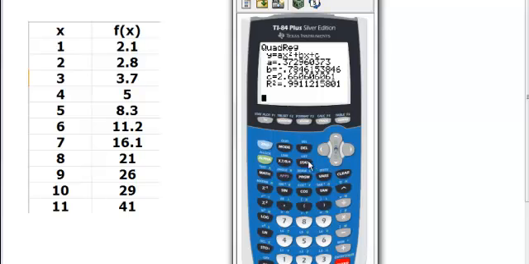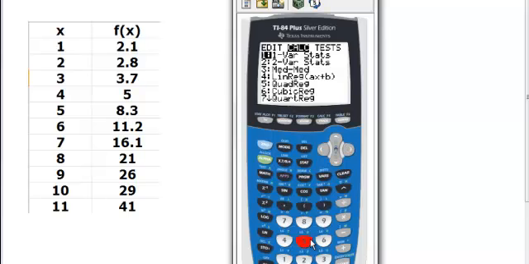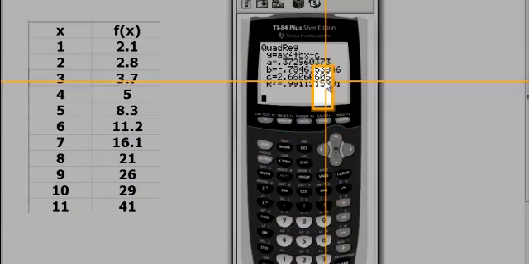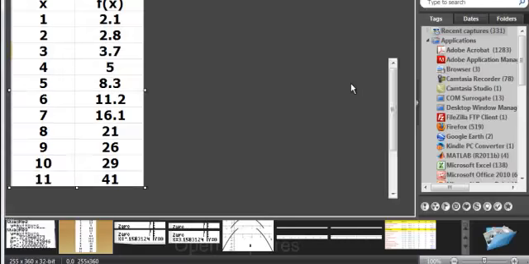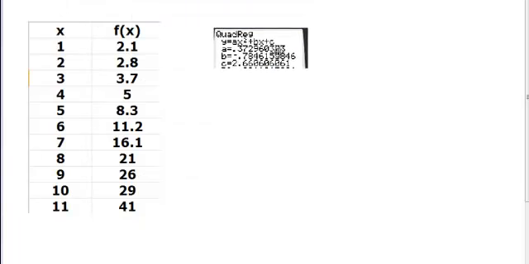Okay, you did this. Go to stat, calc, right? And somebody said I got a different answer. Okay, we will see if we entered something differently. R square, it's not cube. R square is because I turned diagnostics on, but in this course you're not worrying about it. So it says it's 99%. R square was showing that it's really a good fit of what we got. Everybody good so far?